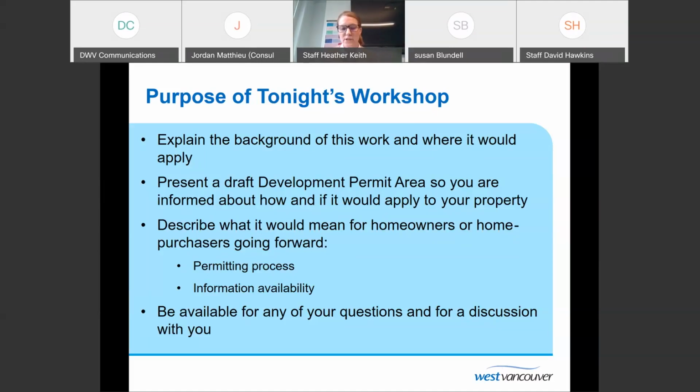So to date we've reached out to many groups. We've reached out to potentially impacted homeowners on the waterfront and the general public. We've engaged with some of the groups, the Shoreline Preservation Society and Streamkeepers. We've reached out to the whole building community, contractors, developers, and architects that work regularly in the District of West Van, environmental consultants, surveyors, and First Nations groups in order to ensure that everyone understands what this policy would allow.